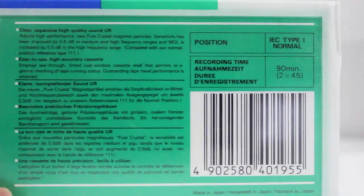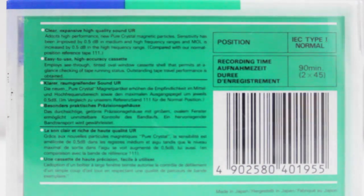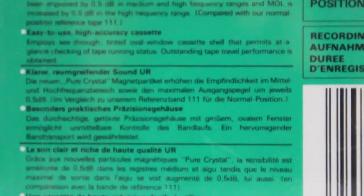And this one here, I believe this generation is the very last time when they did this. When they just had it clear, and then it just has the part of the J card seen on the back. I believe this is the very last generation. Because in the others, it's just very simple, just the information of the cassette was on the wrapper, and then when you unwrap the cassette, it's just white for the J card that you can write on. I believe that's how it was for Maxell.